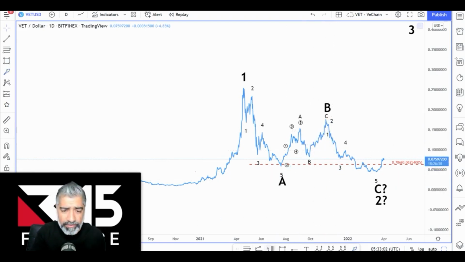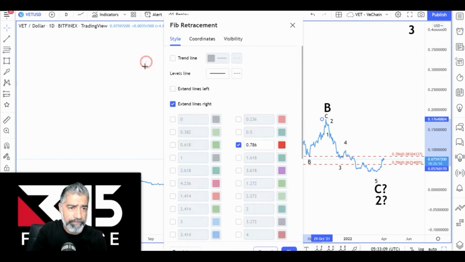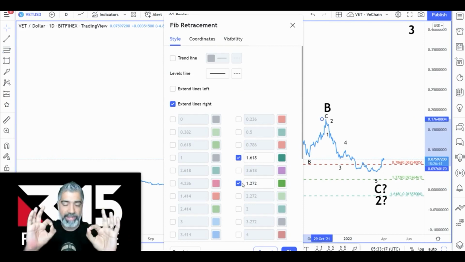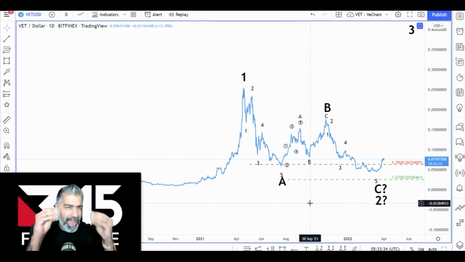We're going to use the same retracement tool, going from this low to this high. The two ratios that I want are 1.618 and 1.272. In the masterclass, I break this down slower, step by step, especially for wave twos, because wave twos are the most powerful ones you really want to be aware of. You can see this 1.618 down there is really far away from the 78.6, so it's likely this 1.272 is more significant. And then the cherry on the cake, the icing on the cake, one of the most powerful ones that combines with this.